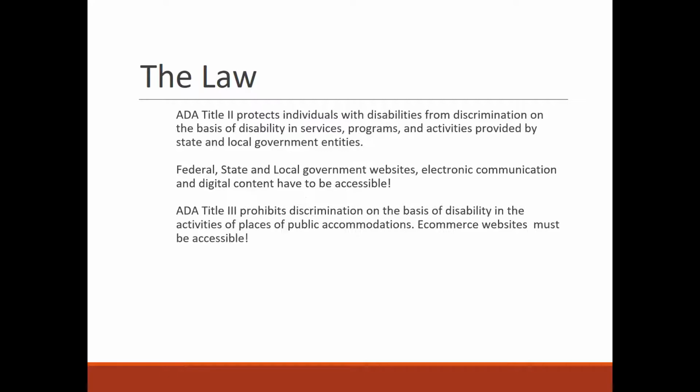Title III, a little different, still within the ADA, prohibits discrimination on the basis of disabilities in places of public accommodations. So if you're thinking of banks, places where you would pay taxes, where you could buy stocks, that also would include e-commerce sites. So these e-commerce sites would also have to be accessible too.